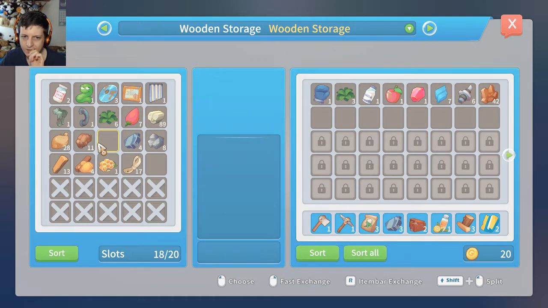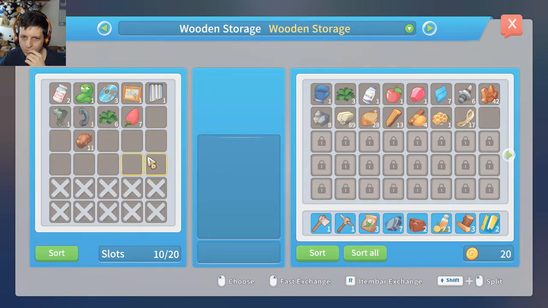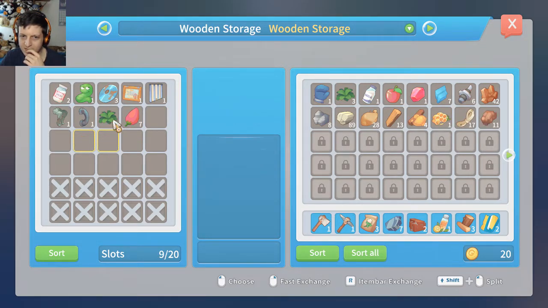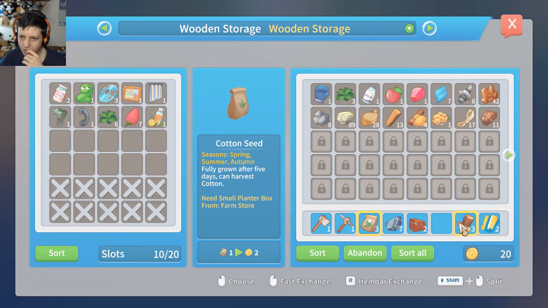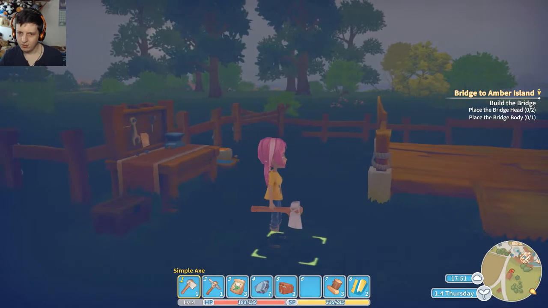Okay, I want this. Let's just take everything that I can maybe make something with and we'll see. I don't think I can make anything with this. I'll take it just in case. So I've got to save this stuff. Deposit that. Sure, we'll go with that for now.